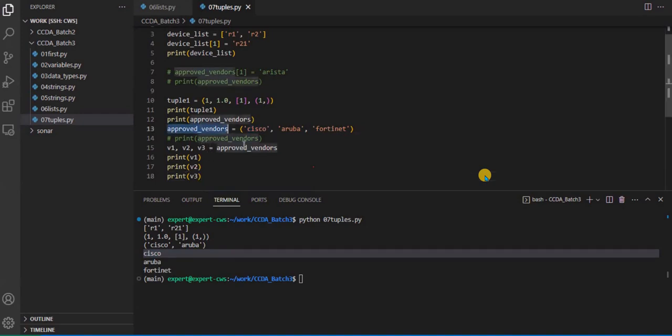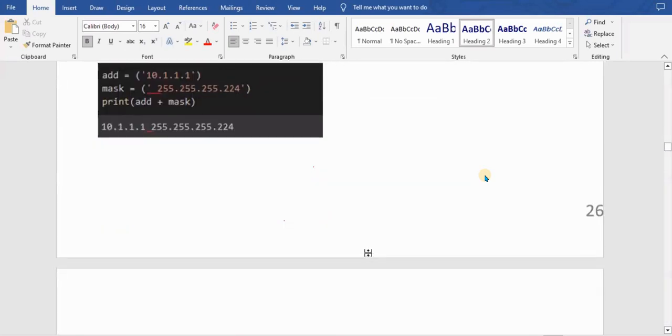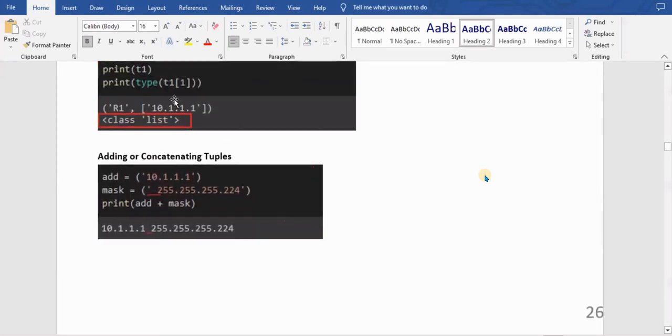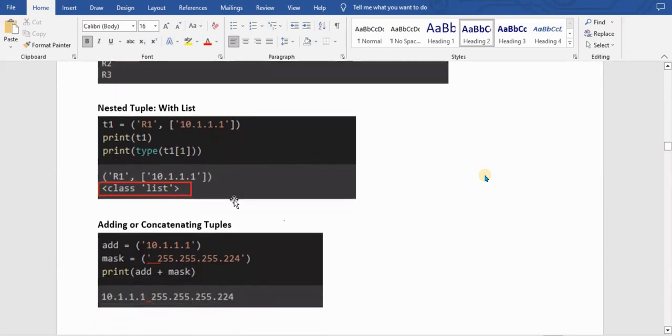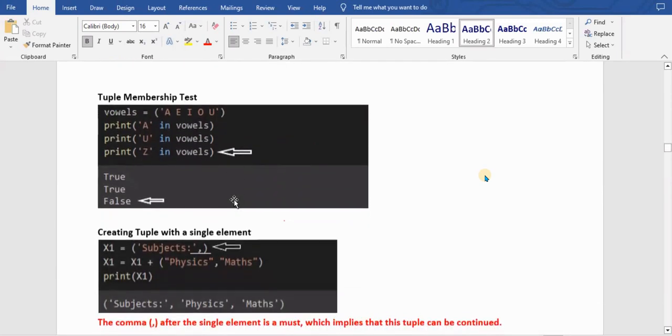Your tuple still remains intact. After this, if you try to print this, it will still print this, right? Which means you're not destroying the existing thing. You're just extracting the values in it and storing them in different variables in a single shot, with a single line of code. You can have nested tuples inside tuples. You can have lists. We have already seen this, right? We can have lists inside a tuple.